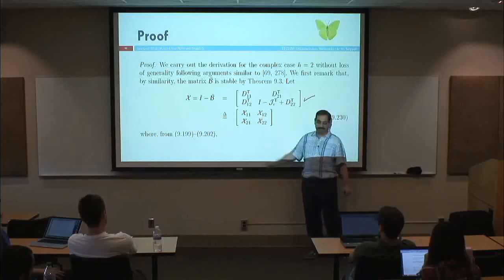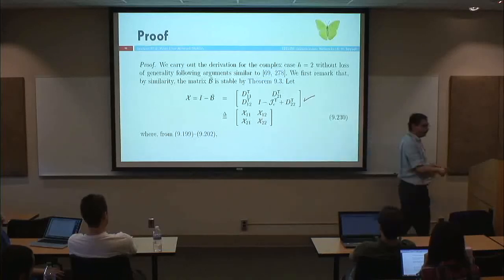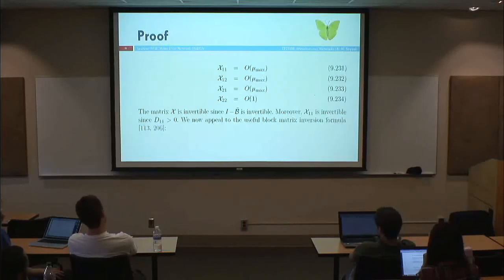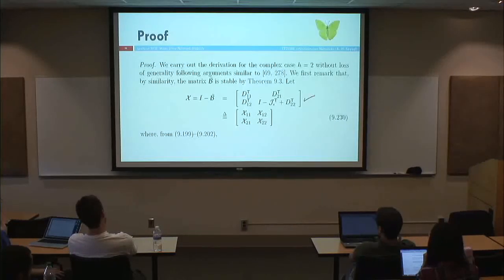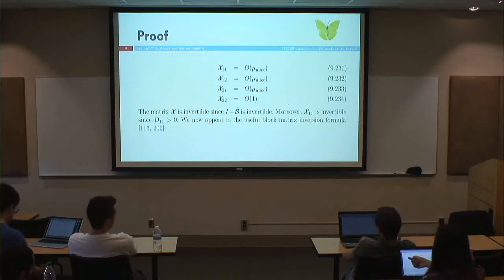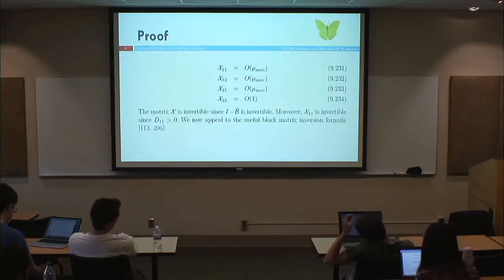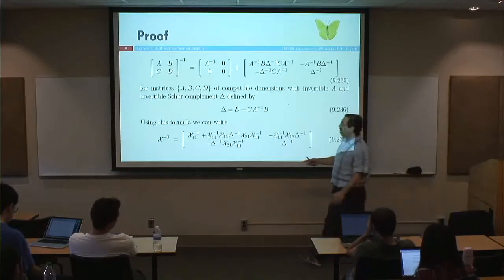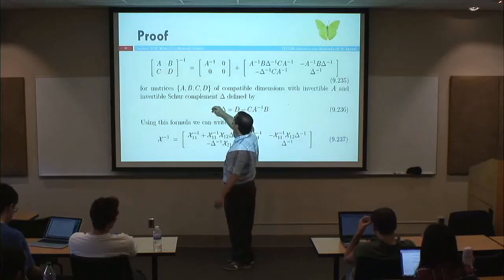How do you invert a block matrix? This is a block matrix. Well, there is a block inversion formula, right? You saw it in 210A. And before I invert it, for example, D11 is of the order of mu. Obviously, this is of the order of mu. This is also of the order of mu. This is of the order of mu, and this is of the order of 1. So we know the sizes of x, but now let's invert x. When you invert it, I'm going to use this block inversion formula.